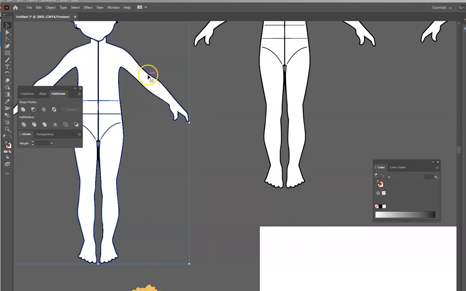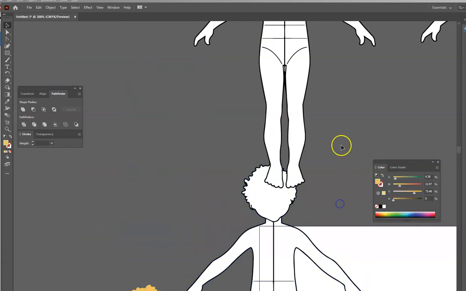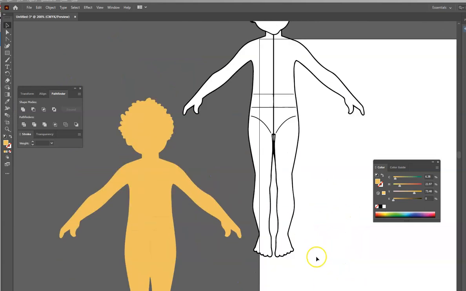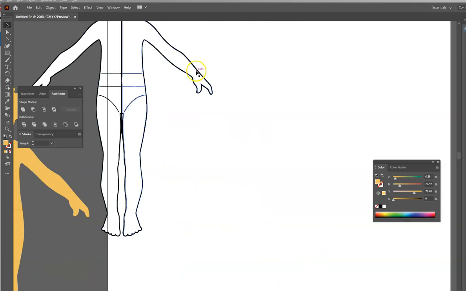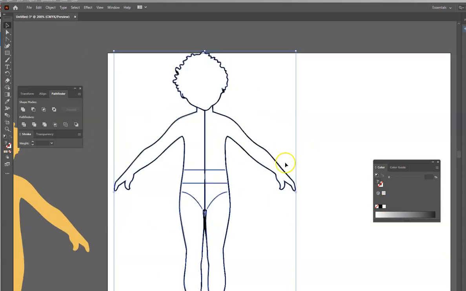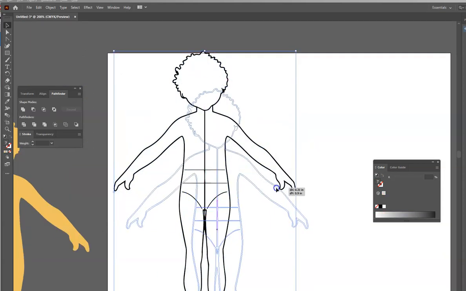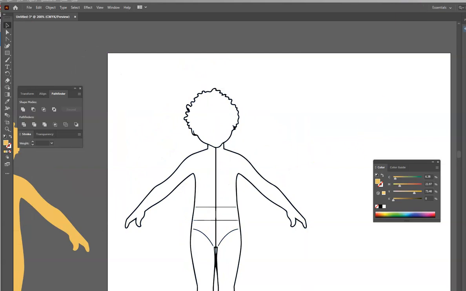So after you move it here, we need to add layers. That way you can hide your body lines and you don't mix up with your body drawing, okay?